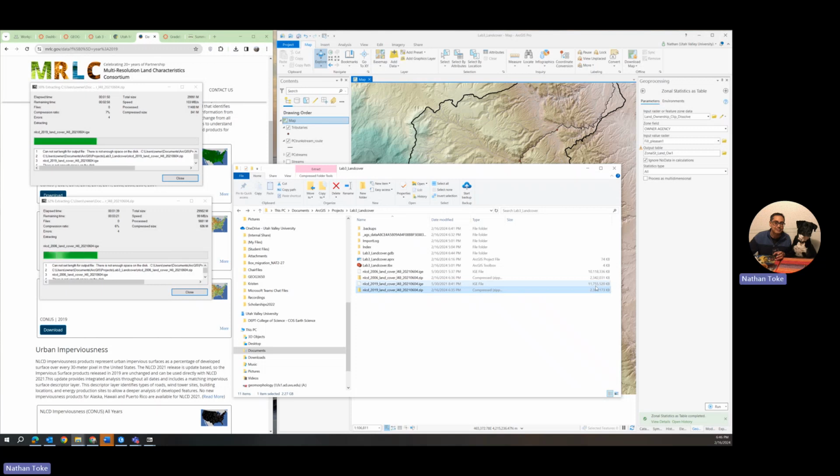What we're going to want to do is basically clip those rasters to the area that we're working in. Unfortunately, maybe there was a better way to download this land cover data in a way that we wouldn't have had to download the whole area, but I'm not sure about that. So I'm going to stop this video and come back when this is downloaded.